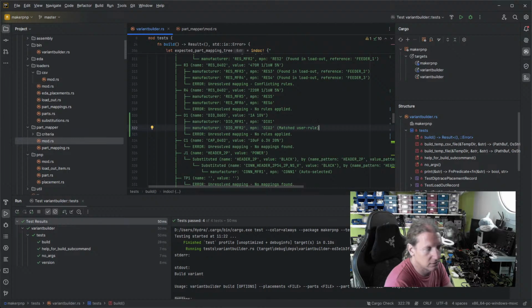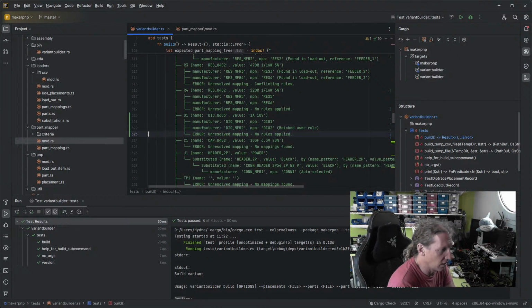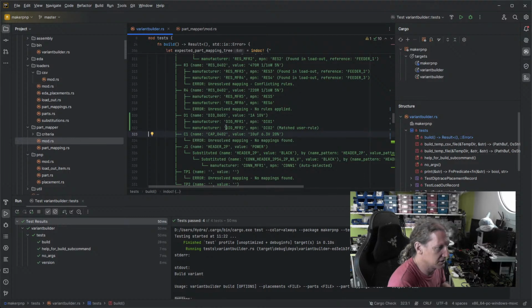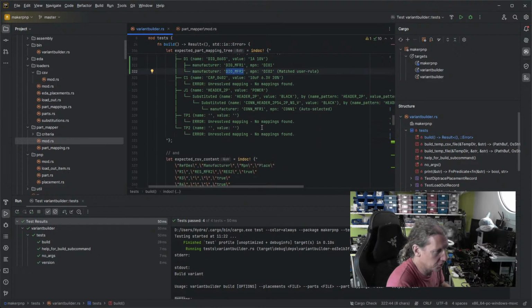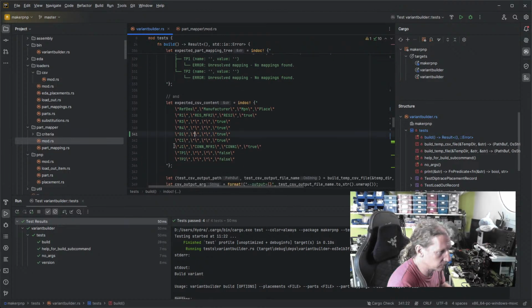Let's do that. Therefore, there is not an error. Okay, this is good. So now that means we want diode manufacturer 2, diode 2. Diode manufacturer 2, diode 2.